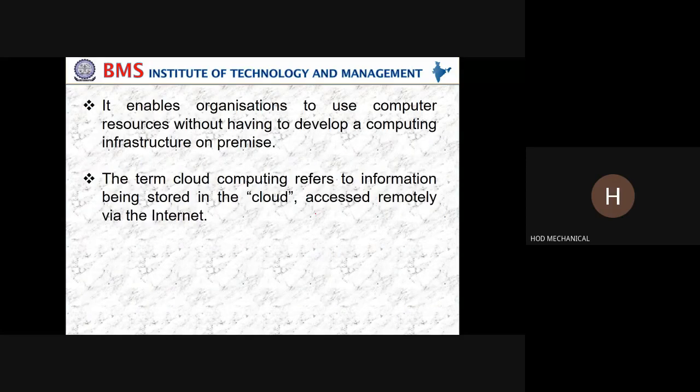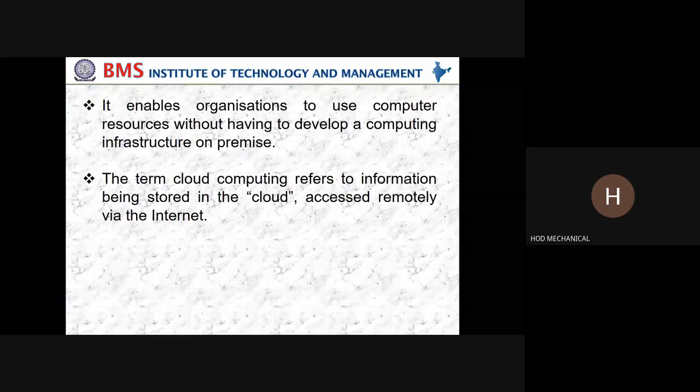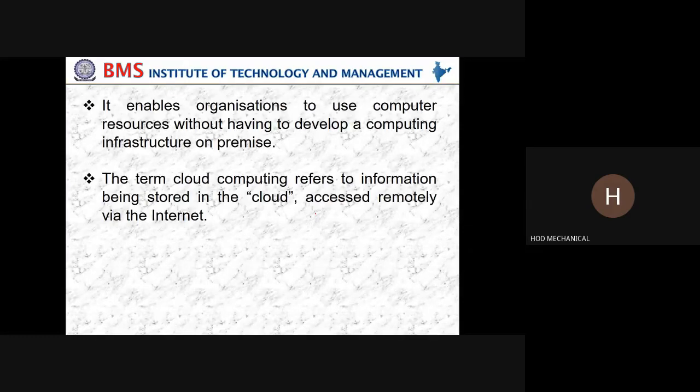Then it enables the organization, this is important, to use computer resources without having to develop a computing infrastructure on premise. That is what is important. That means the organization need not have a sophisticated infrastructure in order to store all the data, but rather you can access the cloud, so that you can still carry out the operations.